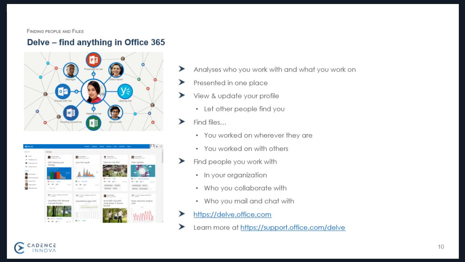But you can get things together into one place. It's not only for finding files and things you've worked on, it may be for finding people as well. You can update your own profile, which updates some attributes in Office 365, so you can search across Office 365 to find somebody who may have done a similar project or might have the same skills as you. Then Delve will allow you to update that profile and allow people to see what it is that you're interested in or working on, and that's kind of extendable. So I'd recommend looking at Delve if your organization still has it enabled, and it will show you a great way of trying to find things and people that you've been trying to locate in your organization.